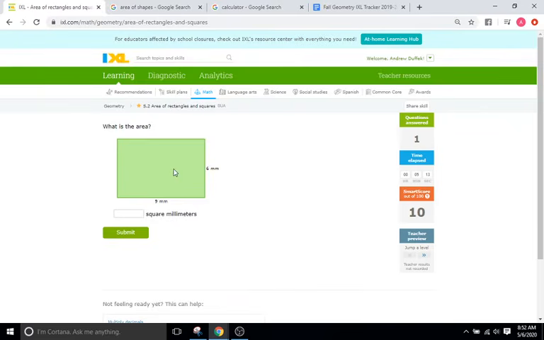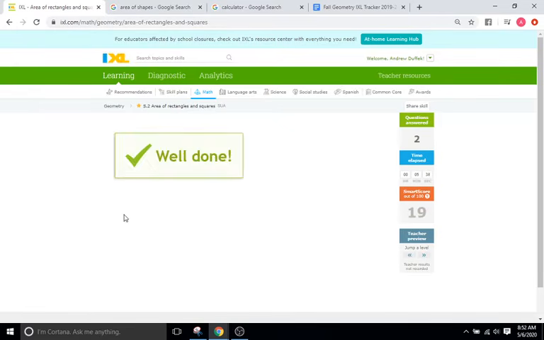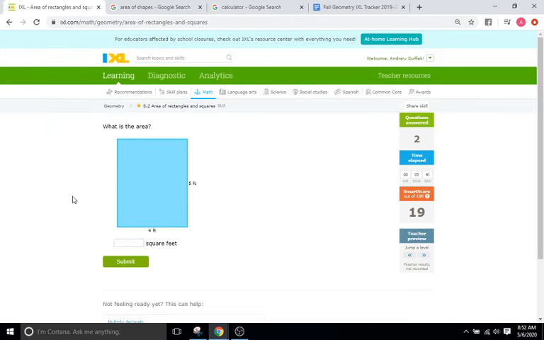Okay, so this shape is similar to the other one. It is a rectangle. Same formula. You're just going to multiply the base times the height. With a rectangle, remember, the two opposite sides are going to be the same. So this is 9, and then this side is 6, and this other side is 6 as well. So it doesn't matter what you choose, but the base times the height. So 9 times 6 is going to be 54. So that's 54 square millimeters. This one, another rectangle, 4 times 5 is 20.